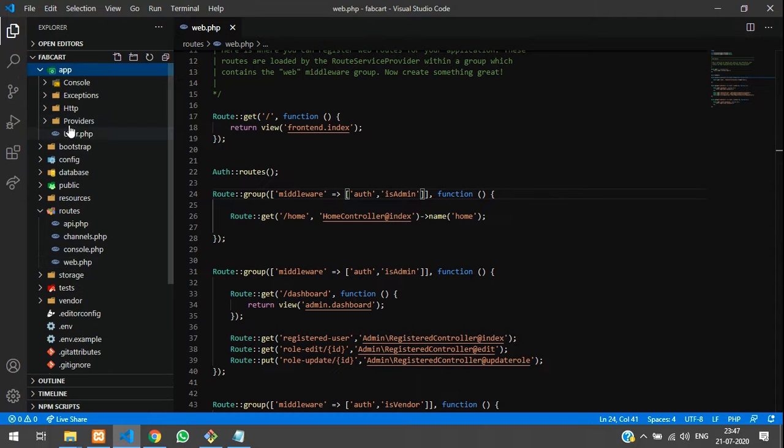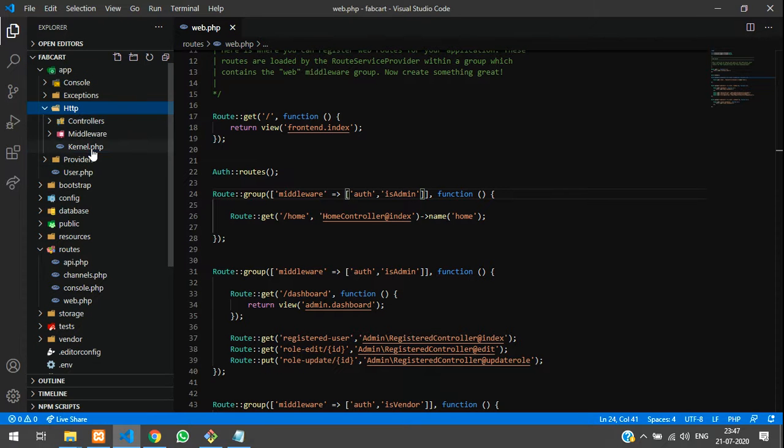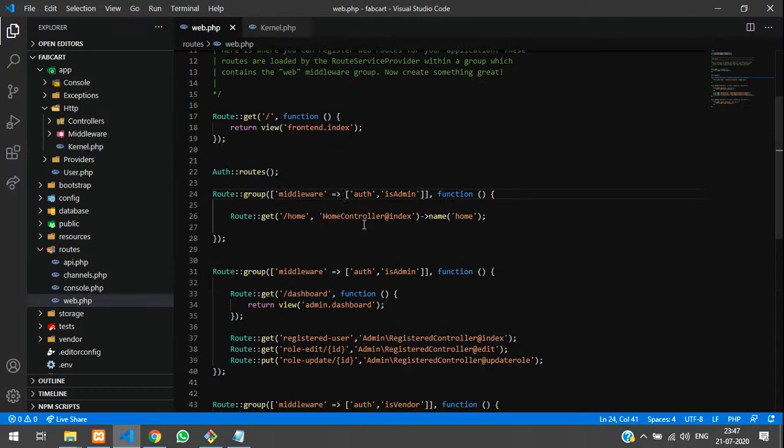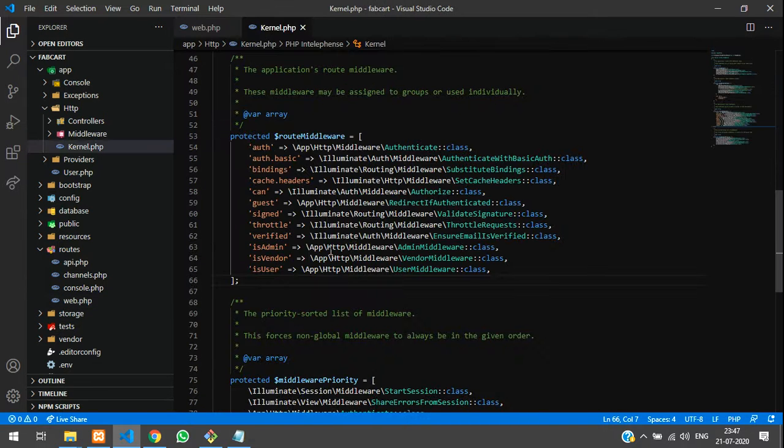So let us go to app Http Kernel.php. Over there we just made is_user. So let's copy that and paste is_user. If the user is logged in, he should go to the home controller over there. To go to home, he should be authenticated. So this middleware checks whether the user is banned.